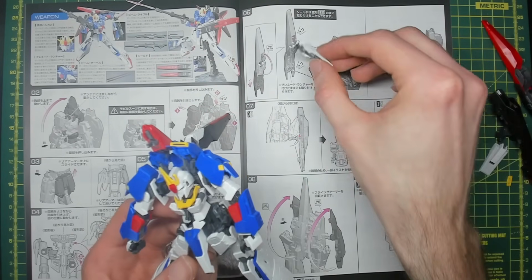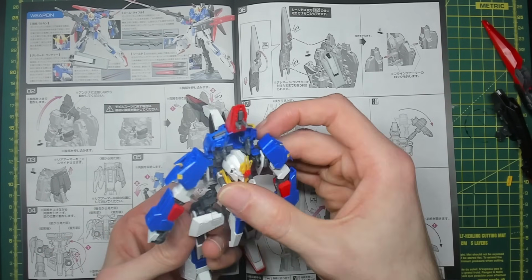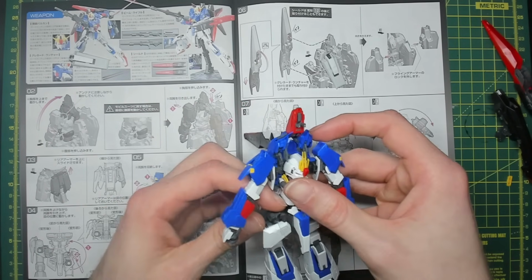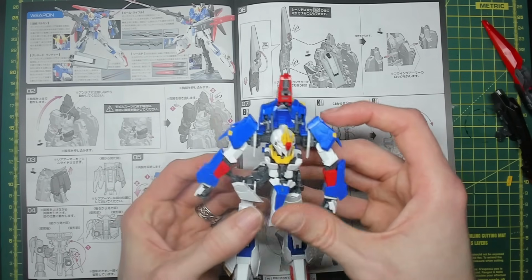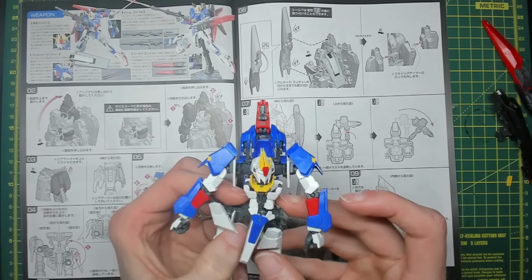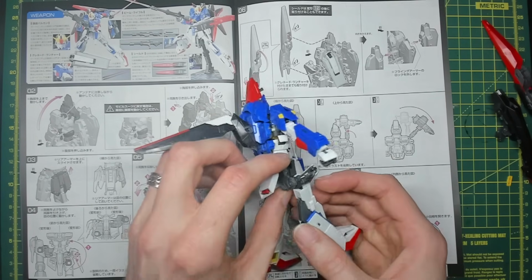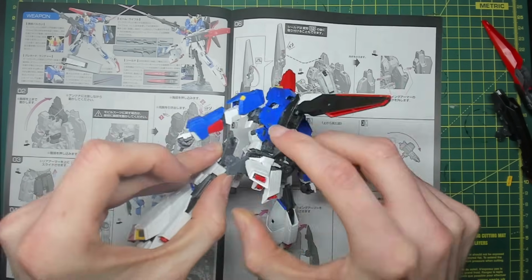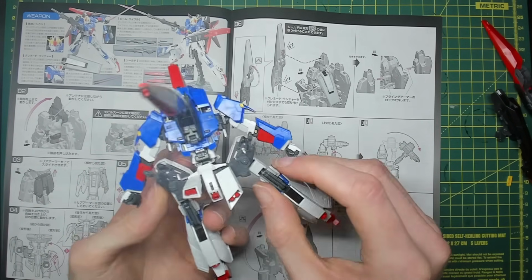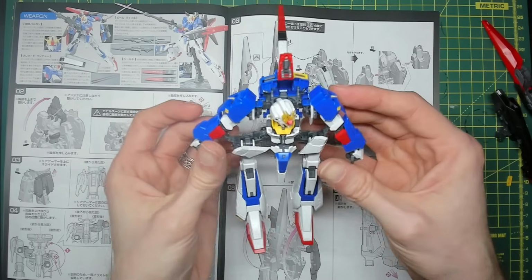I'm gonna take that off. It's like a... Oh, that's cool. Then where does this go? Because that bit needs to presumably stay. I think this is like a kind of 90-degree-ish rotation-y thing where you do that. It's saying to do this without moving the hands. I don't know how you do that. Yeah, it's this bit here that's quite stiff. There we go. And then the hands... We'll sort the hands out eventually.